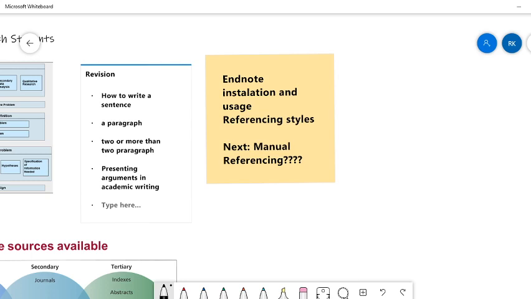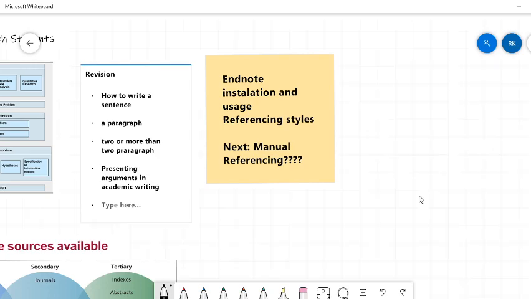At Google Scholar, you will be able to find books, journals, usually. However, most probably you will not be able to get newspaper references or the like.